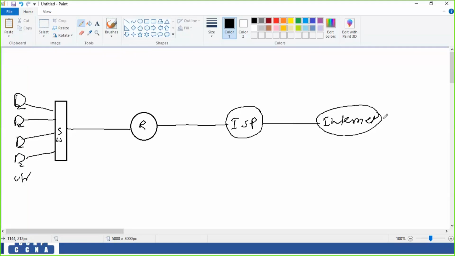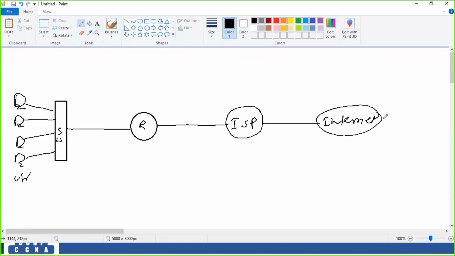The thing is, if it is a home network, no problem. We can allow the users to get access. But what if it is an office organization? Can you allow outside service providers into an office premises? No, don't allow, right? Then how to troubleshoot?